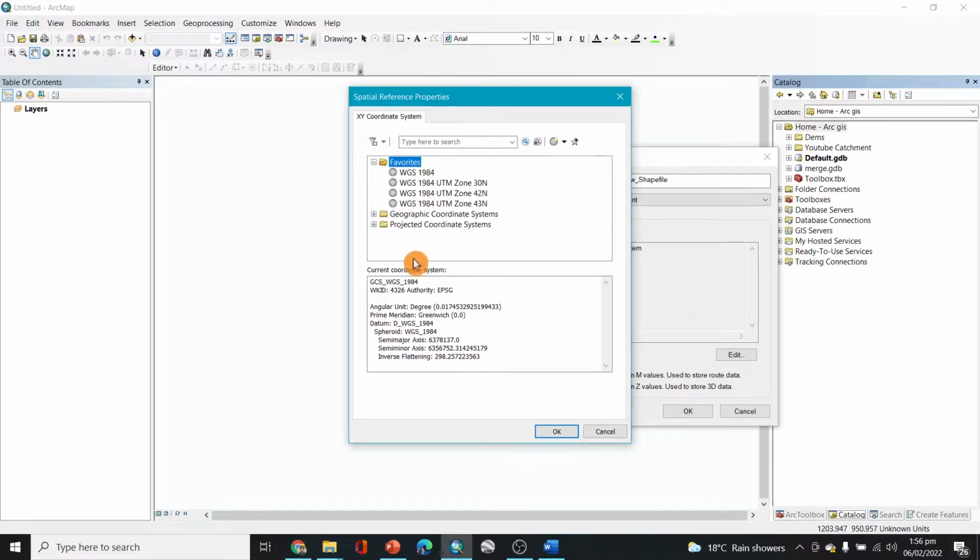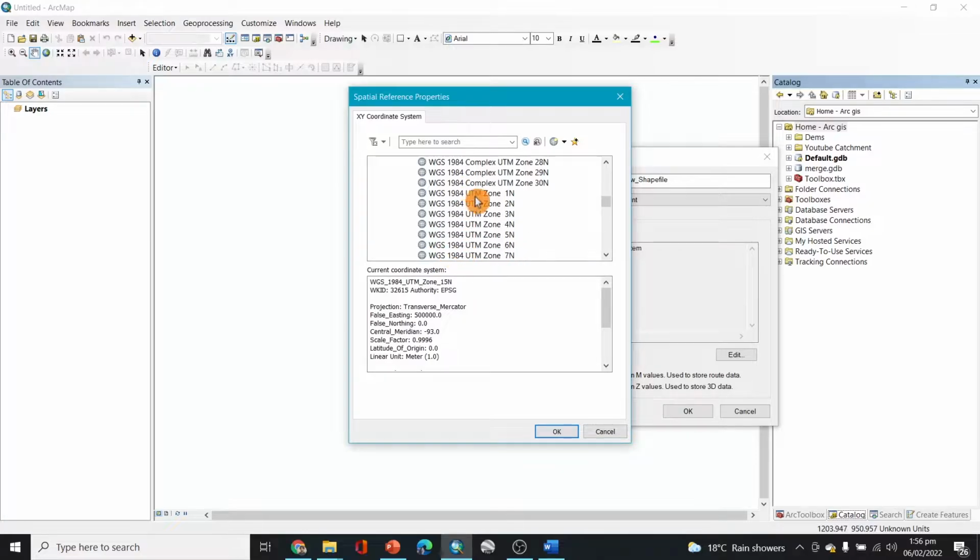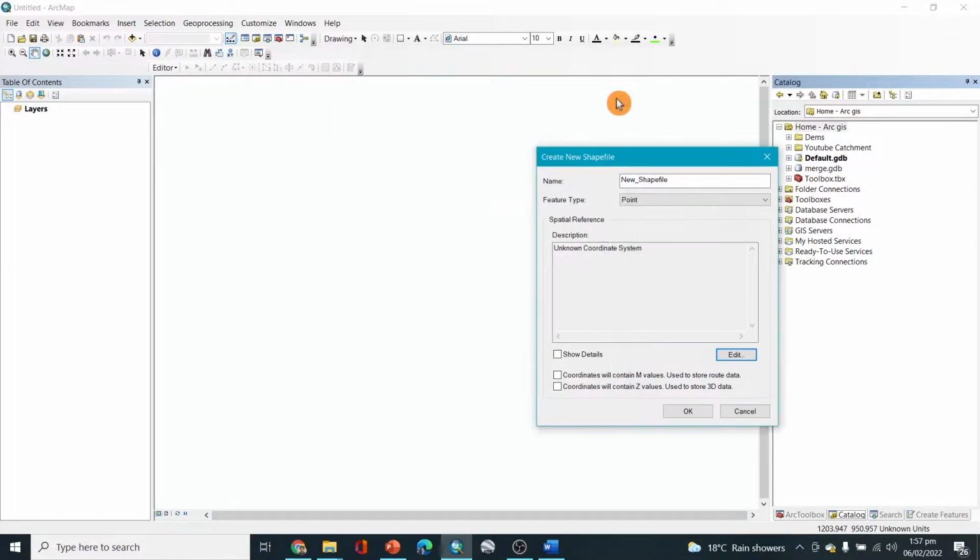The second one is the projected coordinate system. You can visit that from there, and then select your UTM zone, then your WGS 1984, then your northern or southern hemisphere, and then your specific region. If you find it difficult to tell which region you are actually in, you can go to Google or Google Earth Pro, go to your location and select it, and see which region that is. If you really want some help with that, let me explain.